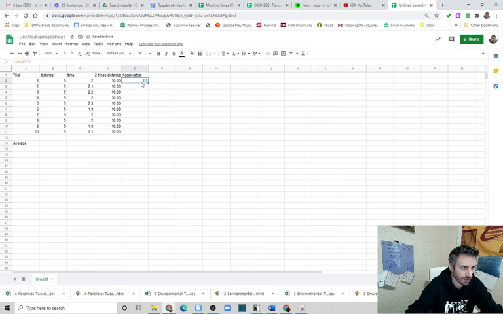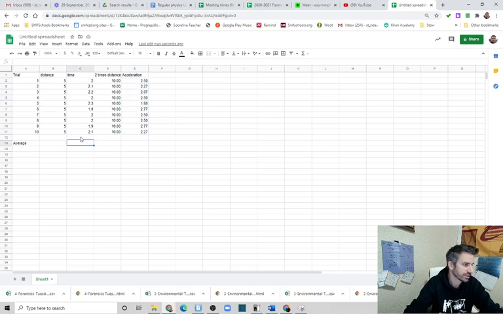Click on the cell, lower right hand corner, click and drag. I can even decide I don't want that many decimals, so I can choose, okay, maybe just to the 100th place. What if I want an average?